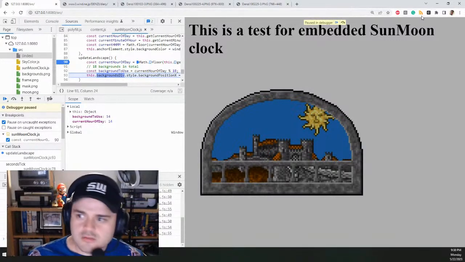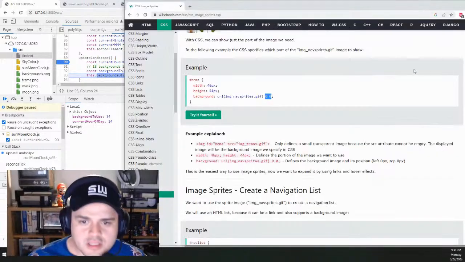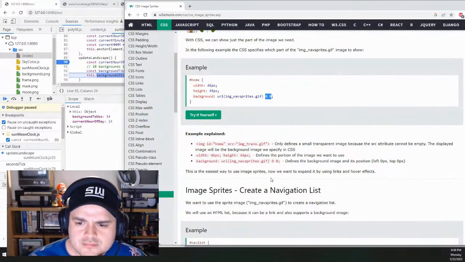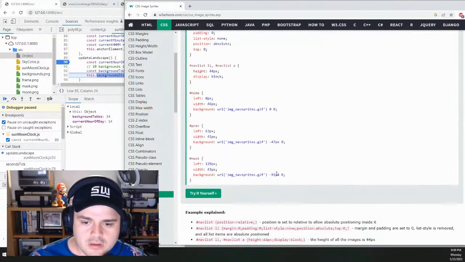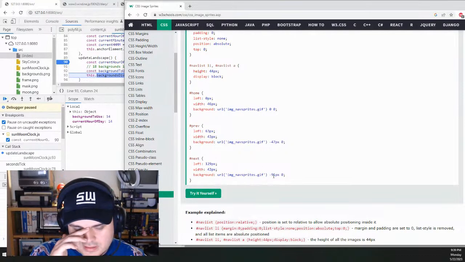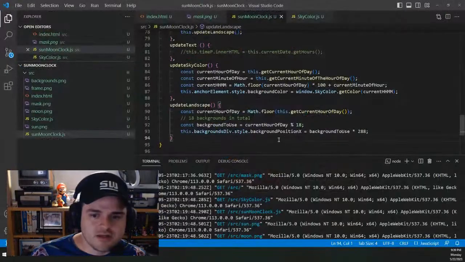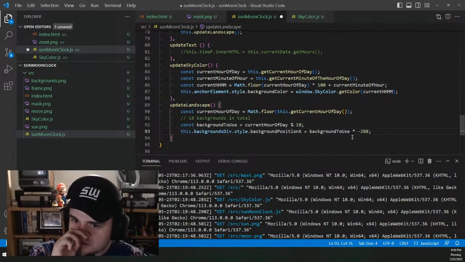Okay, so let's go back to what we were looking at for the image sprites. Background. All right. Yeah, the logic here is fun because it needs to be like this, but I'm not sure if it's going to work.